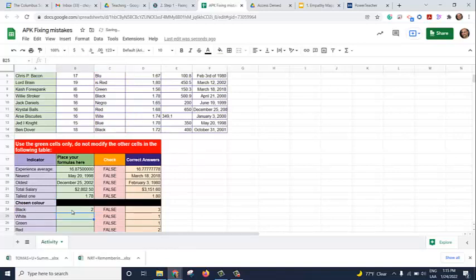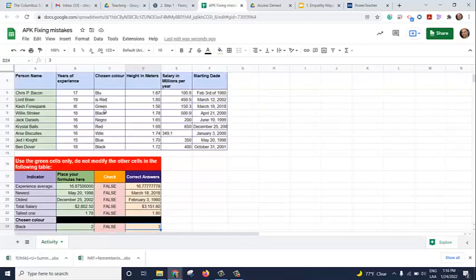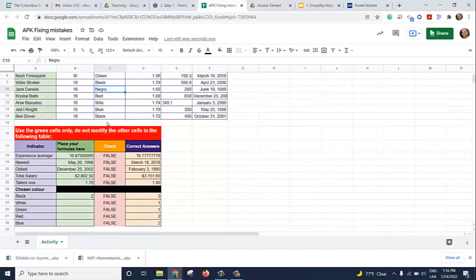So apparently it's only 2 times, but in reality it's 3. Now let's count. So black is here 1, then 2, 3, right? The problem, and we can tell already what the problem is, is that this one says negro, supposed to be black, right? That one is in Spanish. So that will make it 3, but don't fix it yet. We're going to fix that later.